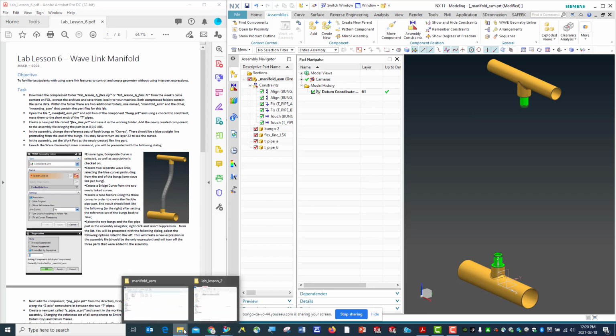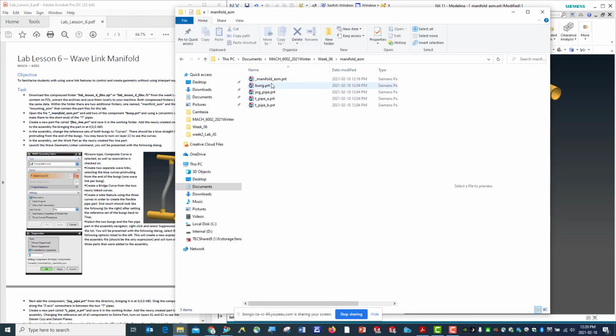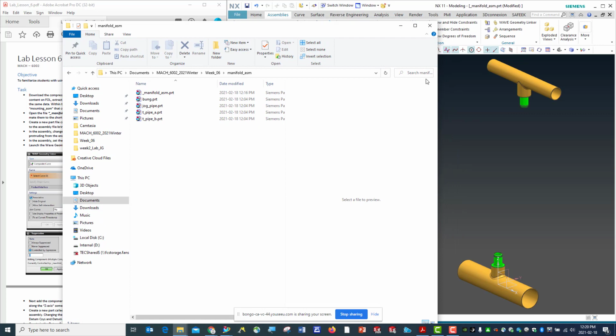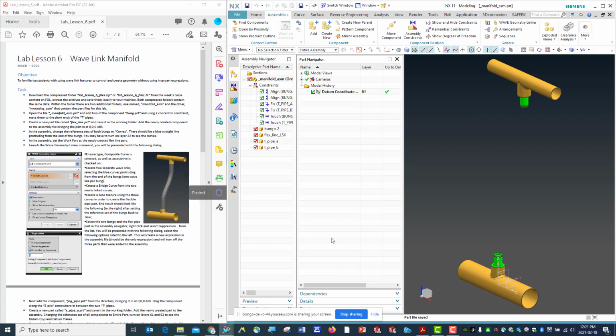is being created, and the assembly is being modified as well. If we look at the folder, we don't have the new file saved yet because you haven't saved it yet. I'm going to save it at this moment. Save the top assembly. You can see all the files being saved, and also the new file being saved on your disk. Make sure you know what you're doing.